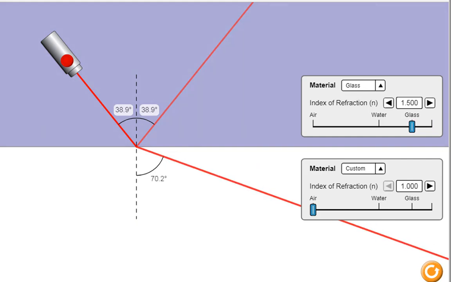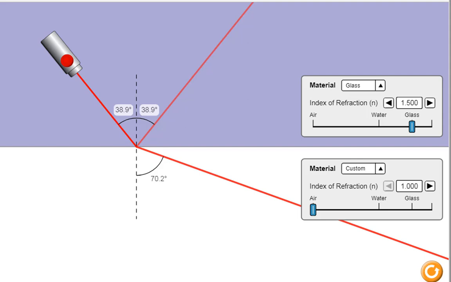For our next treatment, we're still going to have the light going into air, but now let's have glass as our incident medium. So N1 is 1,5 and N2 is 1. And we can see that changing it like that has caused us no longer to be at the critical angle, because we are not getting total internal reflection, we're getting both reflection and refraction.